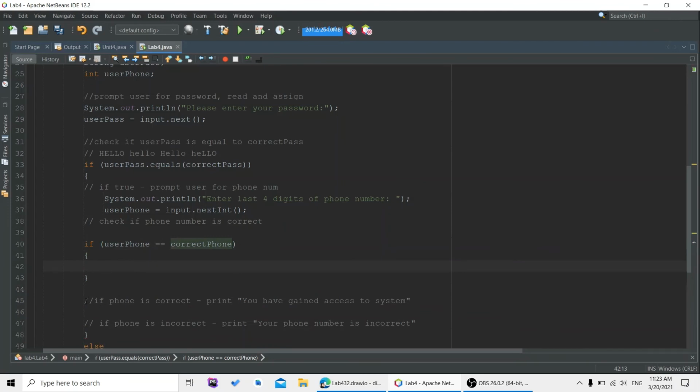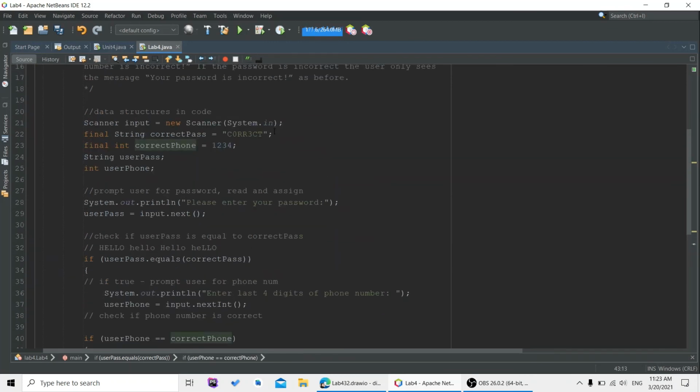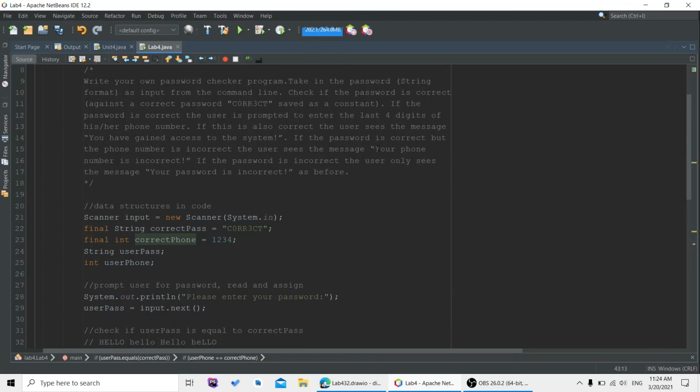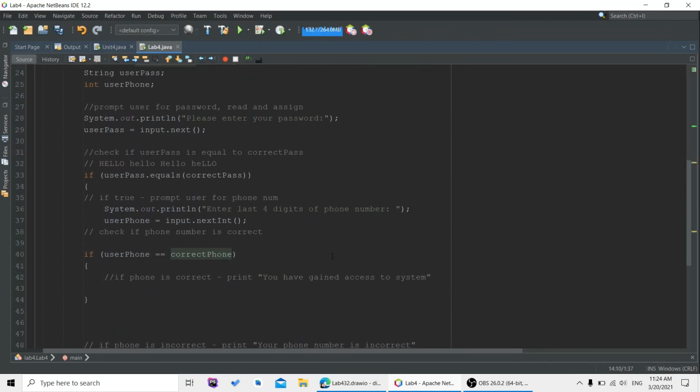If it is correct, you should print gained access to the system. So here I can literally copy this from here and print it out here.